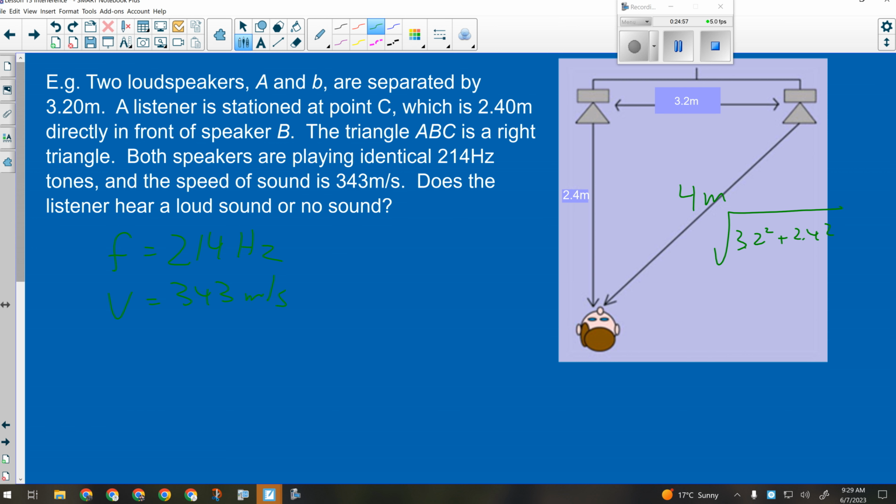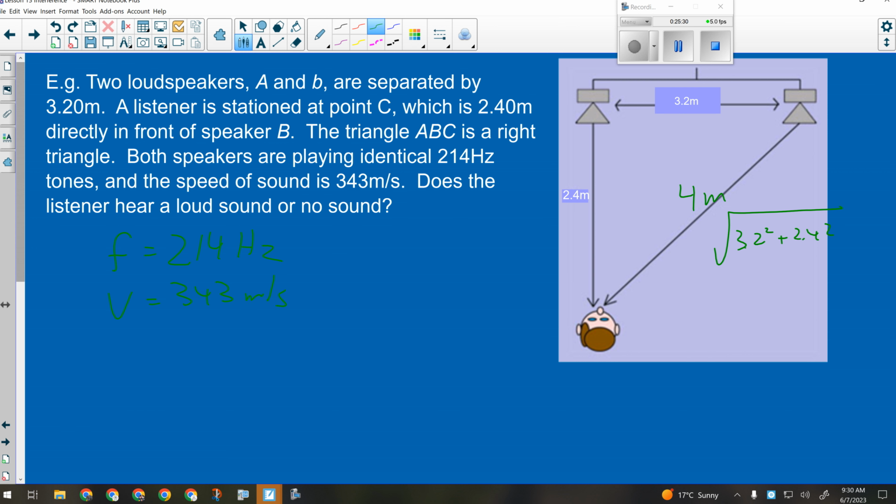Now, that said, in a question on a test, it says, "Does the person hear a loud or a quiet sound?" And this is a 6-mark question. Are you getting 6 marks if you flip a coin and guess loud and you don't show any work for it? No. I'm not giving you all 6 marks because you guessed and had a 50-50 chance of guessing. That doesn't make you a brilliant guesser. So you actually have to show the work on this one. I give you a mark if you guessed loud or quiet, but okay.